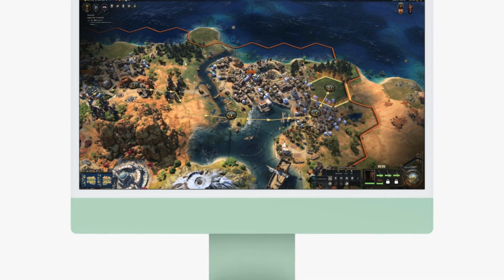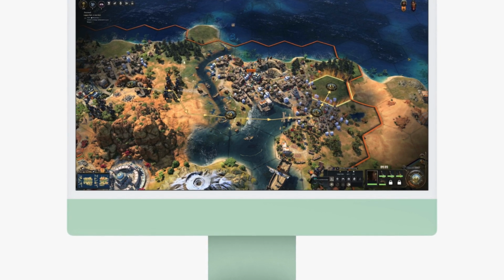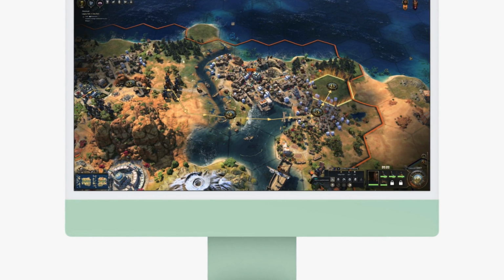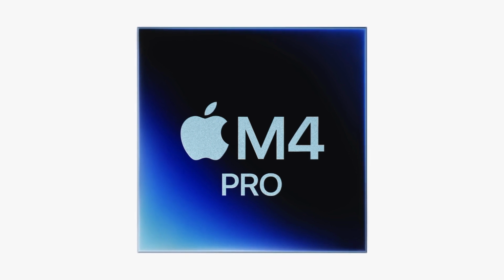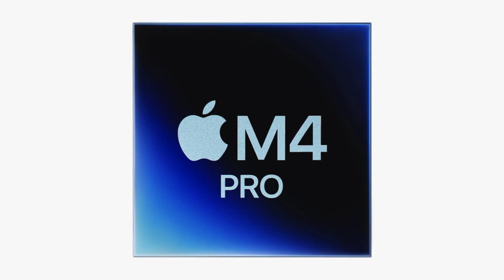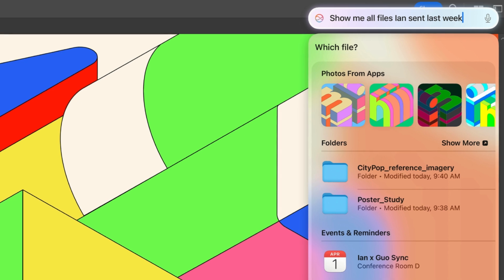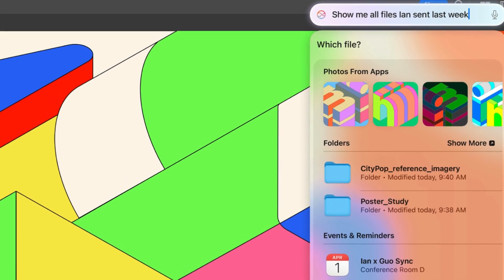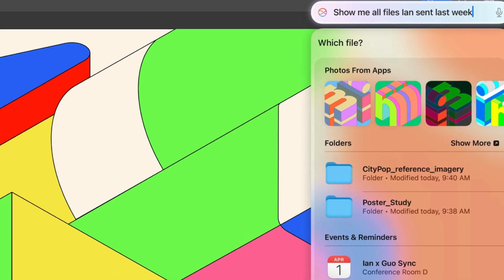So for the student, the M4 means smoother multitasking, snappier performance for those everyday apps, and even better battery life. That's huge for a student, for sure. Now for developers working with the M4 Pro, they're going to see a significant boost in things like compiling code and running simulations, which is going to save them a ton of time and frustration.